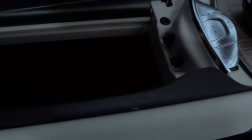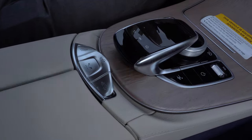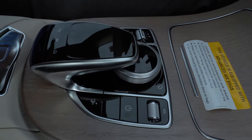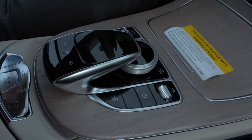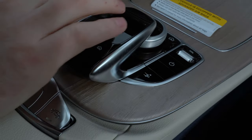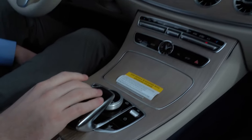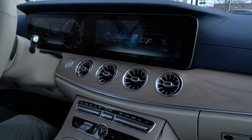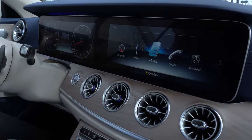Inside the center console you have a little bit of room as well as two USB ports to connect to your mobile devices. Moving forward, we have the control panel for this vehicle. You have two different ways of controlling the infotainment system right from this control panel — you have a touchpad here; simply swipe up and down or left and right on that touchpad to control all of your different settings.